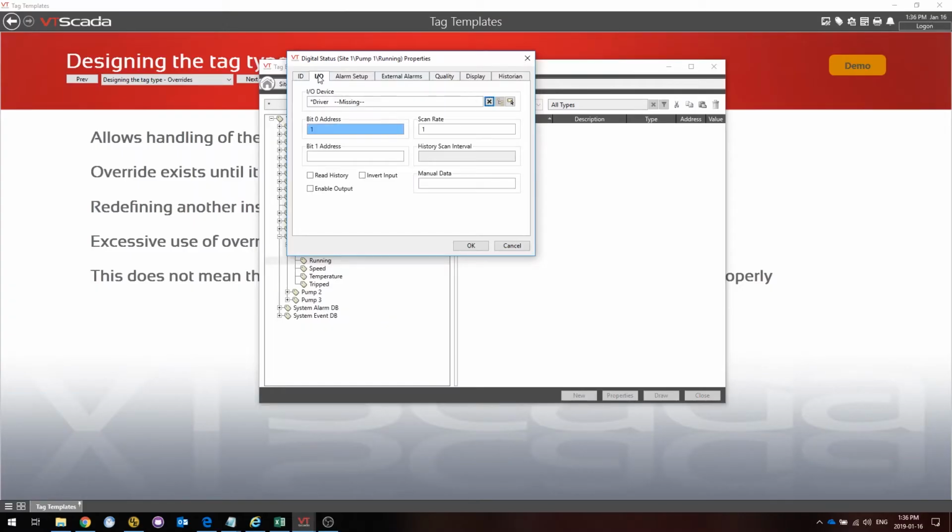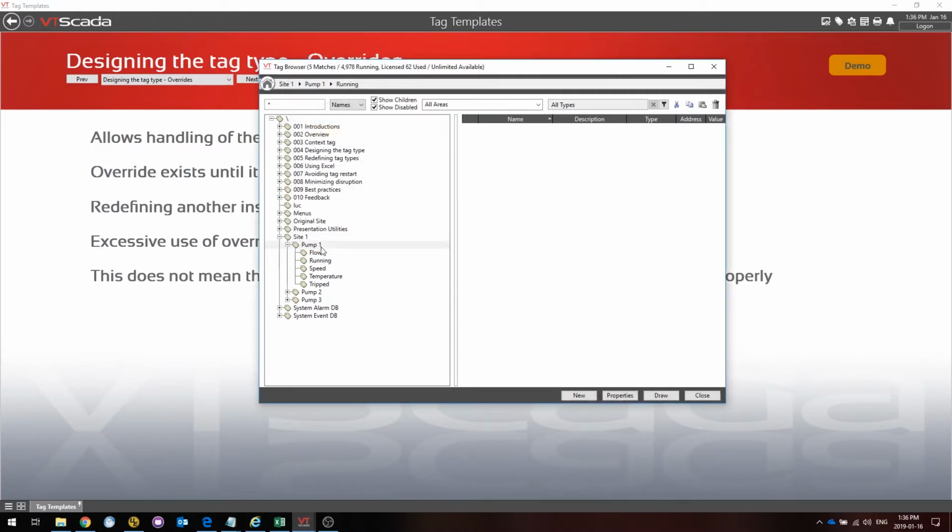So in that case, we do have things in VTScada called overrides where if I bring up the property of any child, I can change this from a 1 to, let's say, in this case, 5. I now click OK, and my address for running on this site is now 5. So even if my template gets updated, my override overrides any updates that I have until the point that I remove the override. Okay, so I'm saying whatever you have as your definition, 5 is what it's going to be.